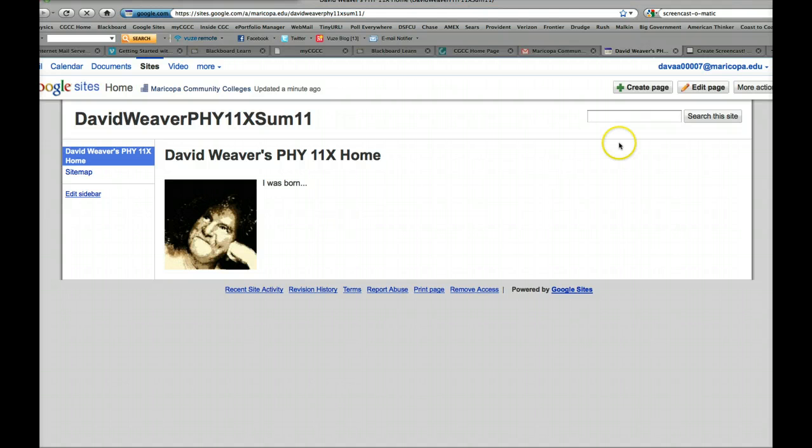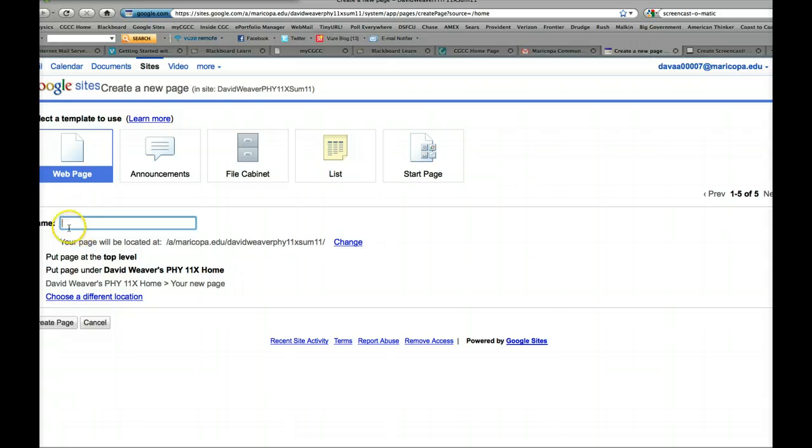Now, what we're going to want to do is add 3 additional pages. So we're going to create the first page, and since it lists them alphabetically and I want them in a specific order, we're going to use numbers to force the order of these. So for the name of this, do 1 dash, oops, I want dash, not underscore, 1 dash, and then we're going to call this weeklies. And the kind of page we want to use for it is announcements.